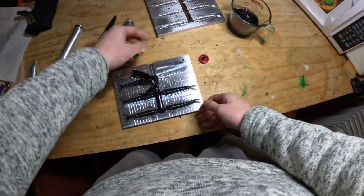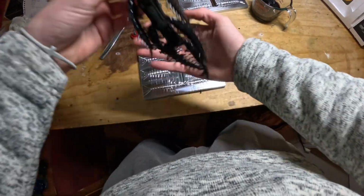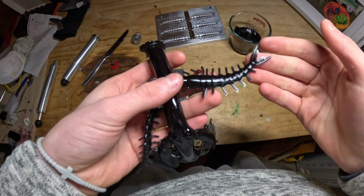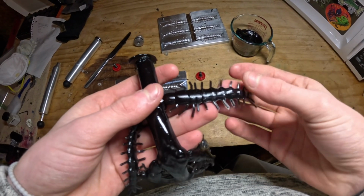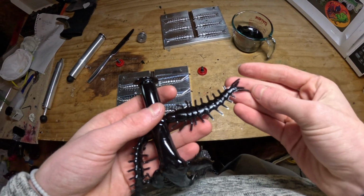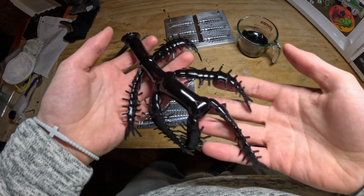Darn. They didn't all stay. Alright, let's take these out. So here's the first one. You can see there's a little flashing in the tail, a little flashing in the feet, but nothing crazy that I would think the fish wouldn't bite because of.